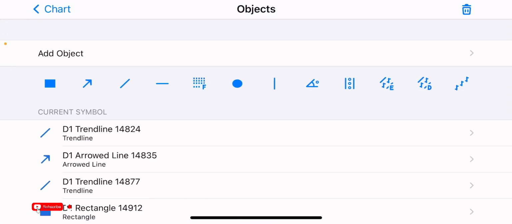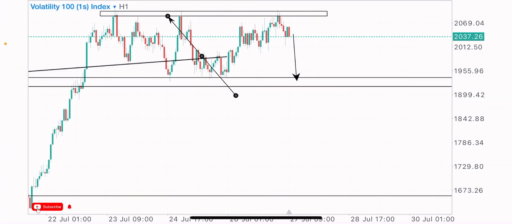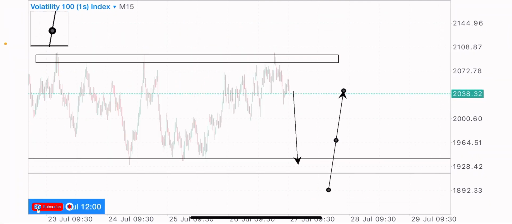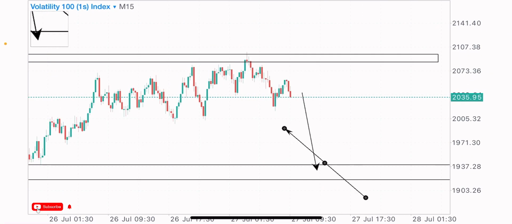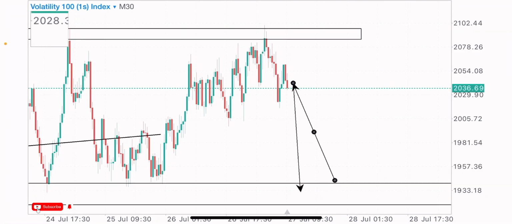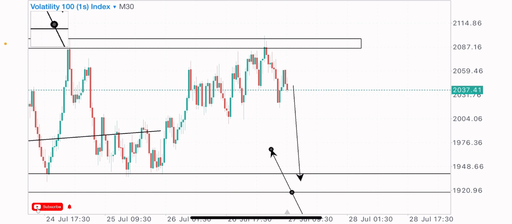So if we can get market give us the first, second and third rejection at this point, there's a possibility of the market also giving us the first, second and third rejection at this zone for a good buy. So we're looking out for buys on V101S index in the coming hours. So being able to identify your market direction on the higher time frame as well as identifying your levels and zones will give you a higher hand and probability in the market. So let's watch out for V101S at this point for the good buys.